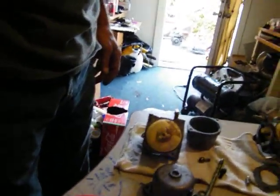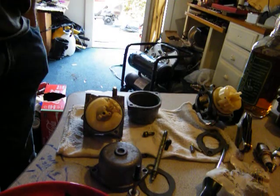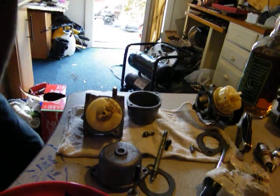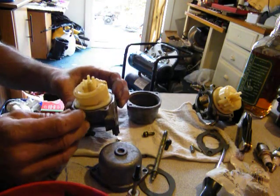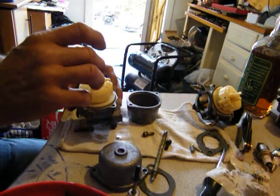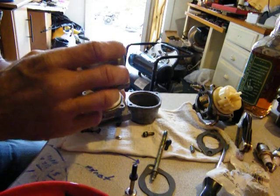Okay, we're back at it, somewhat. Hunting again. Yep, I'll have to hunt that spring. I don't know where the hell it would have went. Can't have two people fucking around in here, though, that's for sure. And yeah, bought me some cool new little screws for it. That would be cool.